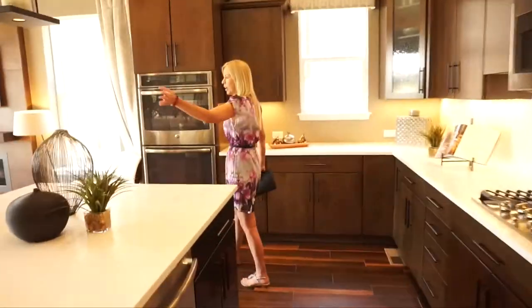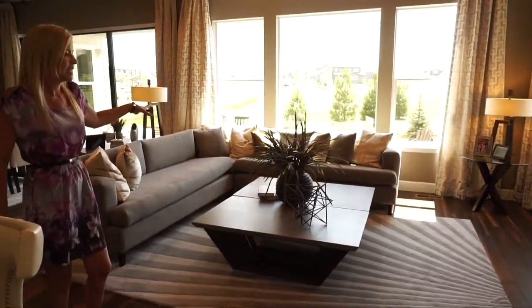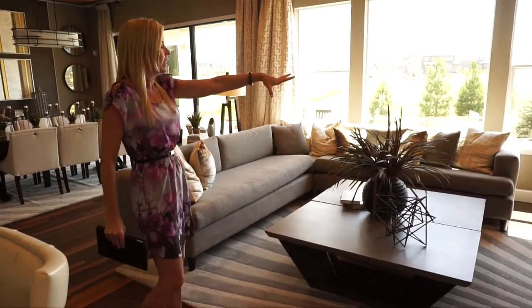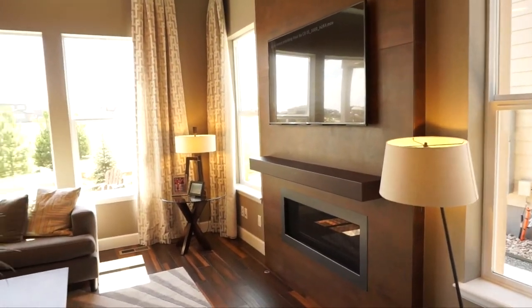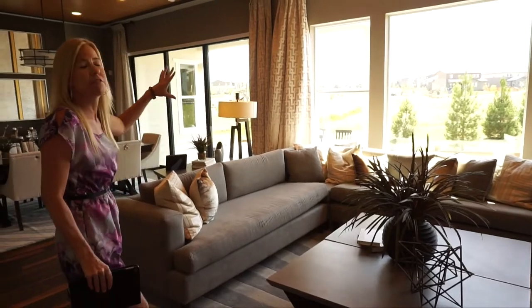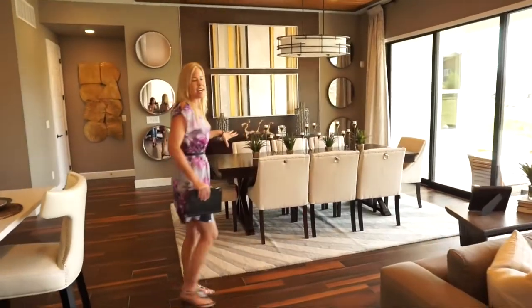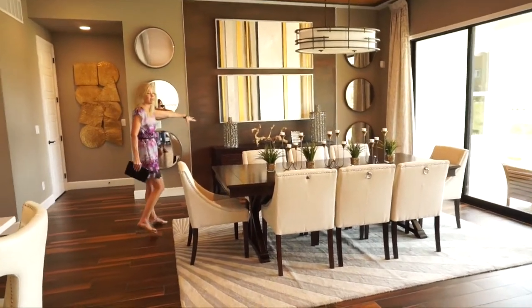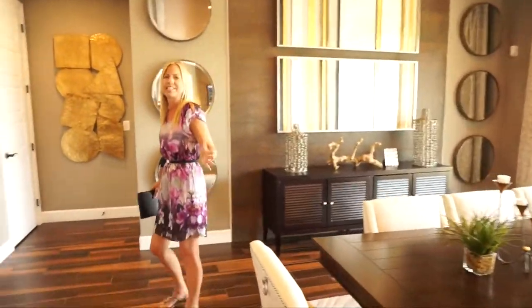Let's keep on walking and check out our great room. There's plenty of room — they have a nice big sectional in here and it's still plenty of room, with a great big coffee table. This can accommodate some pretty large furniture. We have our fireplace in the perfect spot to put your TV right above it. You can't help but notice that this home is very light and bright — there are just a lot of very large windows with lots of natural sunlight coming in. Back over here is our dining room, which can definitely accommodate quite a large table, and there's a buffet over here too. Lots of room in this dining area.